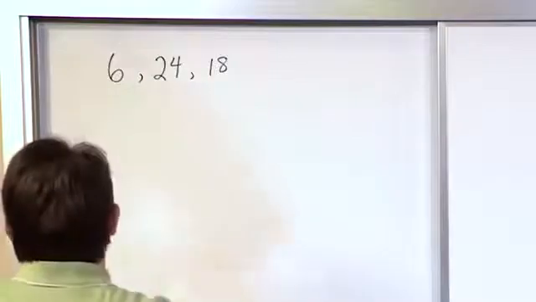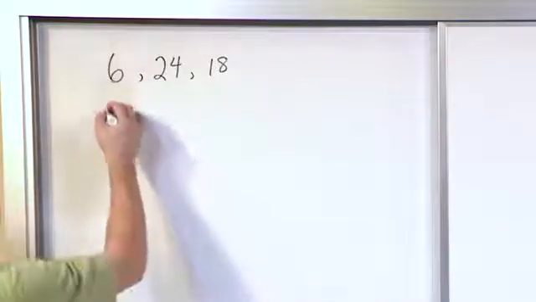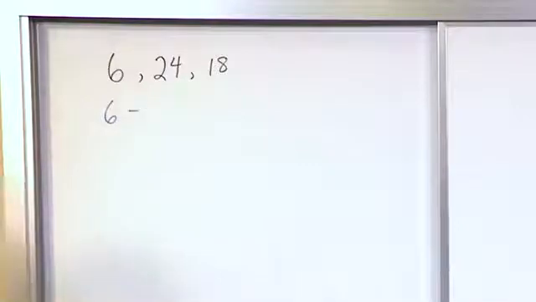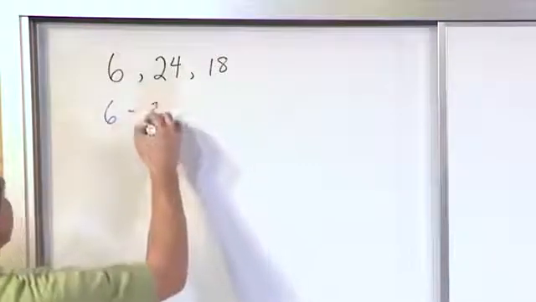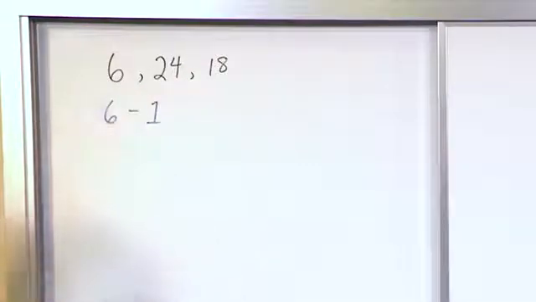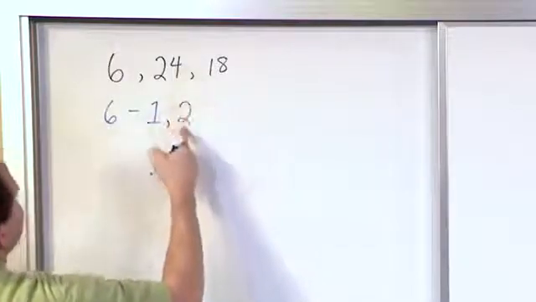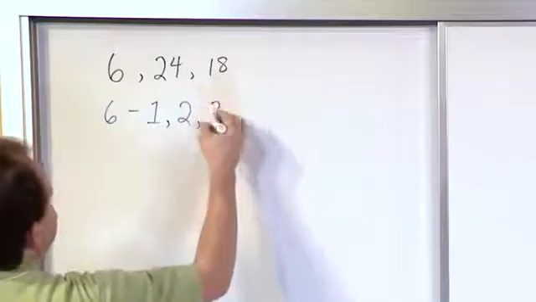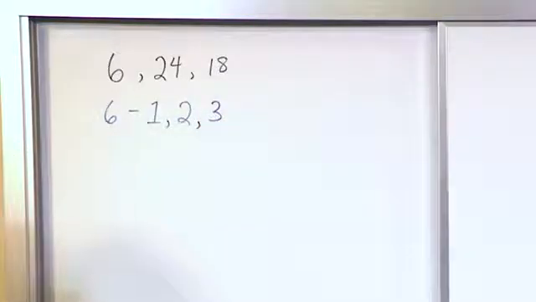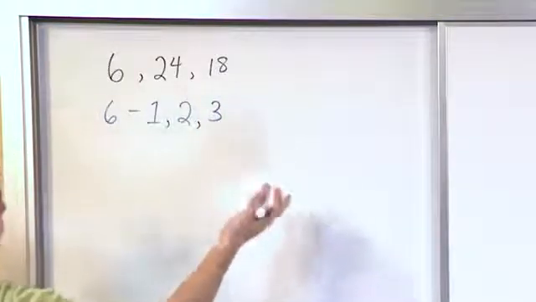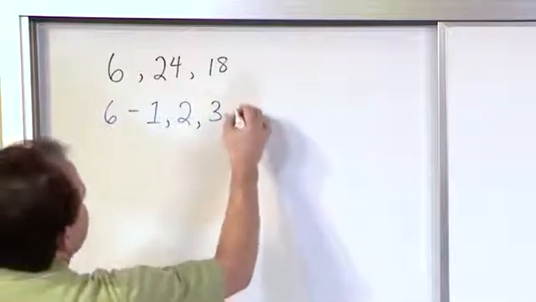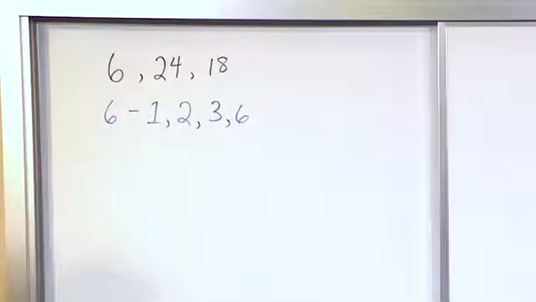The first thing you'd do is write down your first number, which in this case is 6, and write down the factors. So number 1 is always a factor because it can divide evenly into 6. Number 2 is a factor because 2 times 3 is 6. Number 3 is a factor because 3 times 2 is 6. 4 and 5, neither one of those are factors because they cannot be divided evenly into 6. But the number itself, of course, is always a factor. So we can list that out.